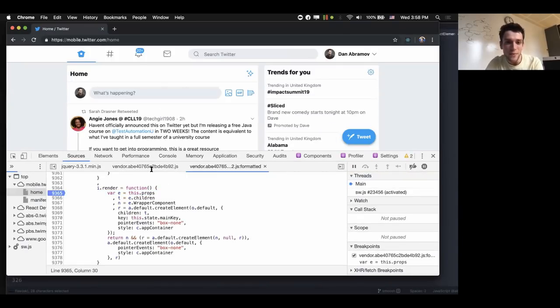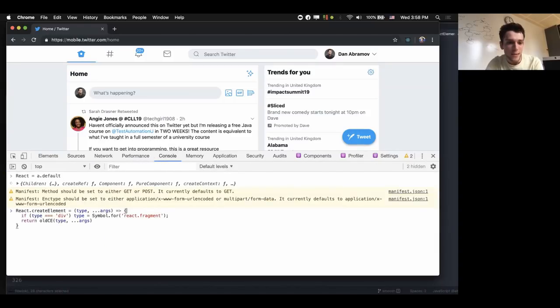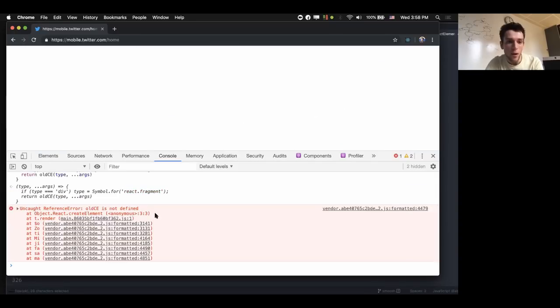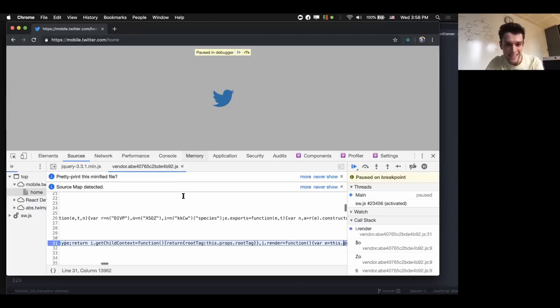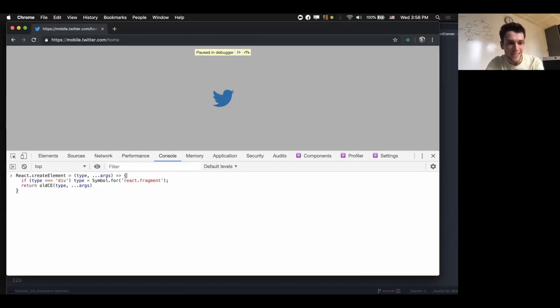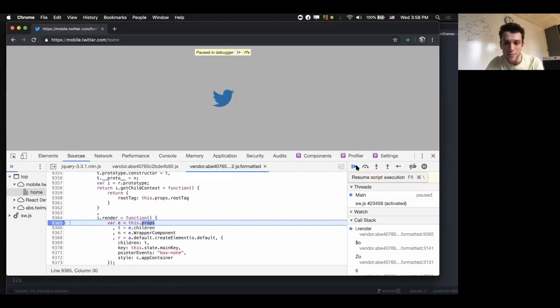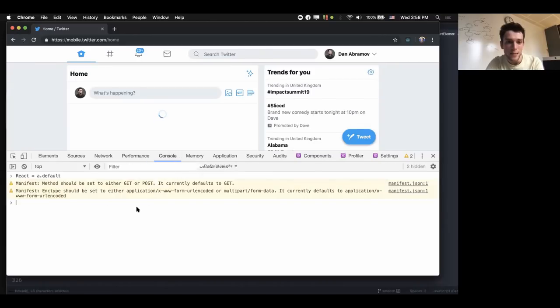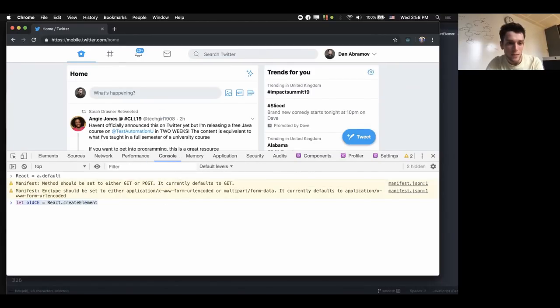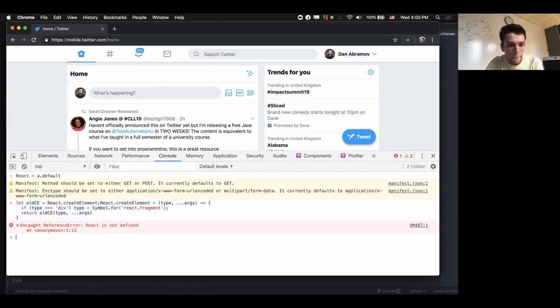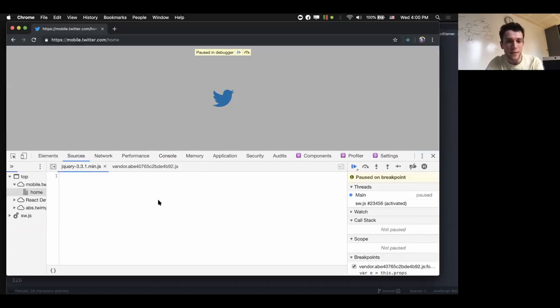Okay, so let's make it run first and then do that thing. I forgot to define it. Sorry. Another try, React a default. Then let's run it. And then let me just copy and paste this into one snippet. I'm sorry.